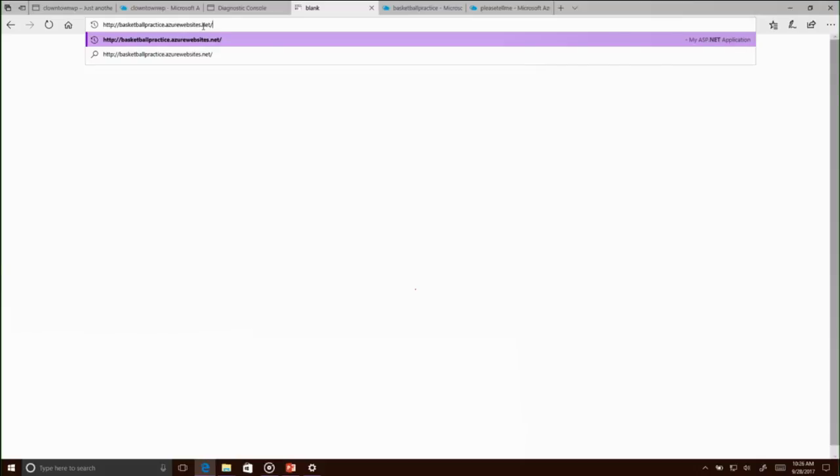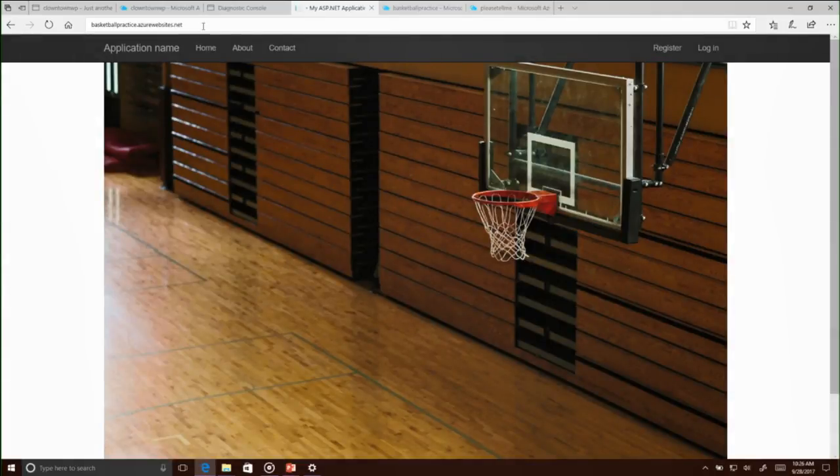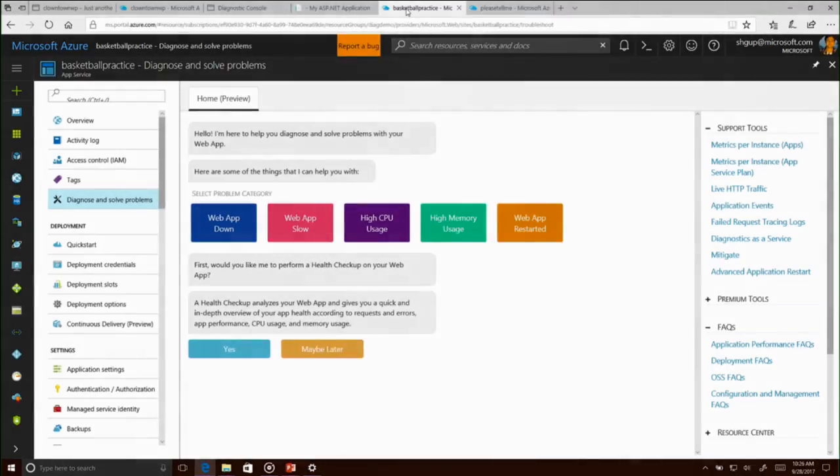Now, this is one of the applications which we have in production, and if you try to browse to that application, look at that spinner. This is very embarrassing for the developer, and it's very frustrating for the customers. This site generally responds in a second, but you can see that something has gone wrong today, and it just loaded up. Probably took like 20 seconds maybe. Let's try to debug this application in Azure Support Center.